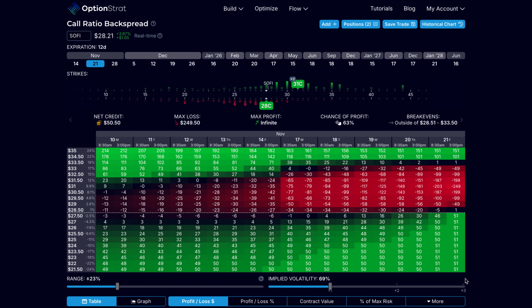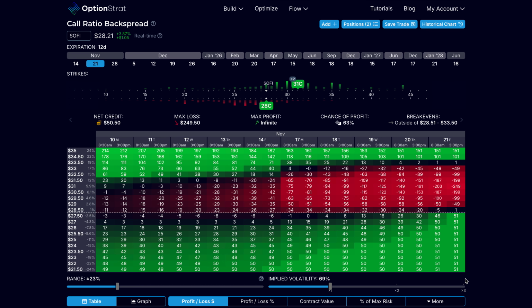Well, the great part about OptionStrat is that we can actually do that right here as well. So once you've kind of looked at the trade you're interested in taking and you've visualized it, now we want to go one step further and actually paper trade it, right? Before we actually trade it for the first time, we want to make sure we understand what we're actually doing. So we may want to paper trade it. And so what we can do here is, let's say that we're ready with our strategy.